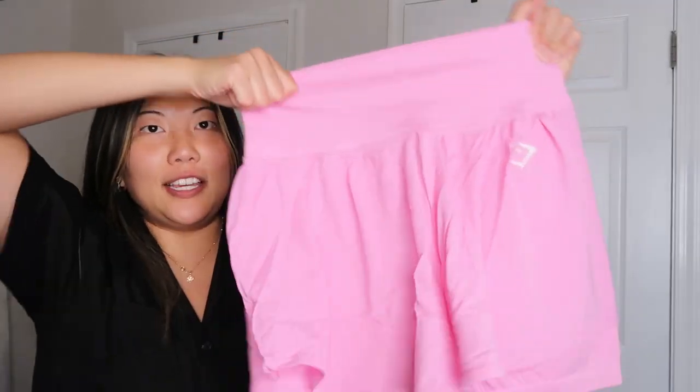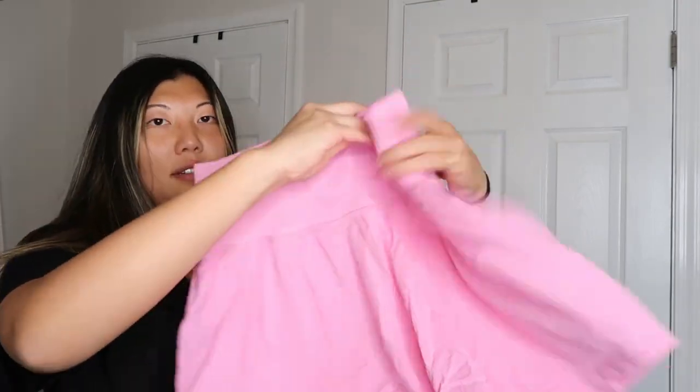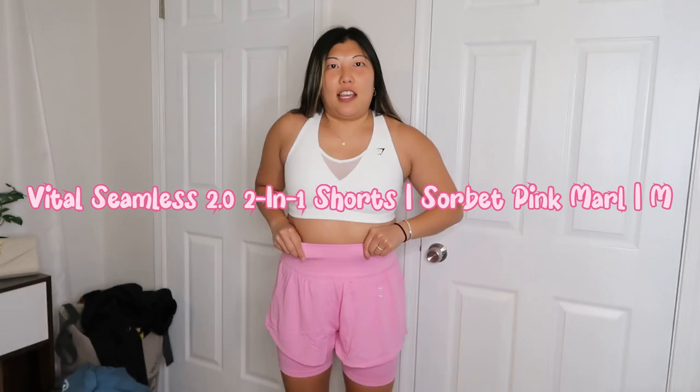It still has that same thick Vital Seamless waistband with literally no stretch. It has a very thin over-layer — the same thickness as the short, with a little layer on top. The waistband might come up just the teensiest bit less than the normal ones but they still come up pretty high and are really tight. I would imagine if you have a body that looks good snatched, you'd look amazing, but in my rectangular shaped body — not the best. The inner lining fits a little longer and the outer lining is nice and flowy. I think they're super cute though — I can breathe and it's not uncomfortable.